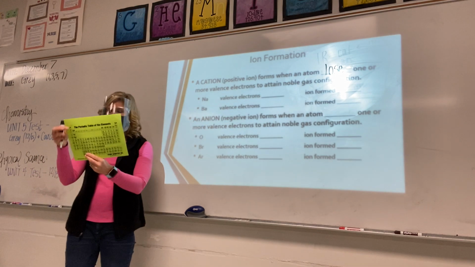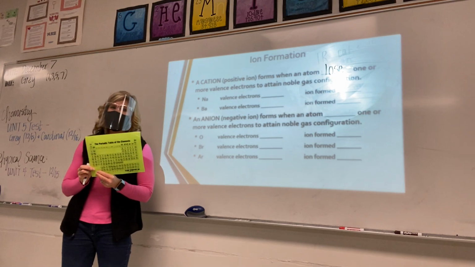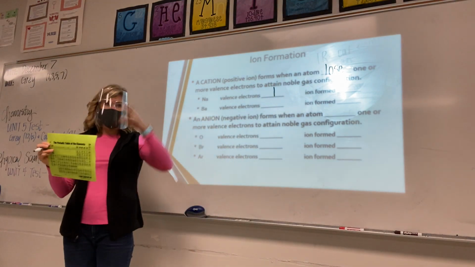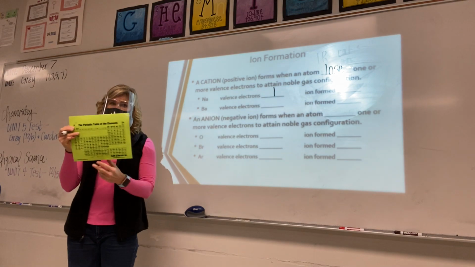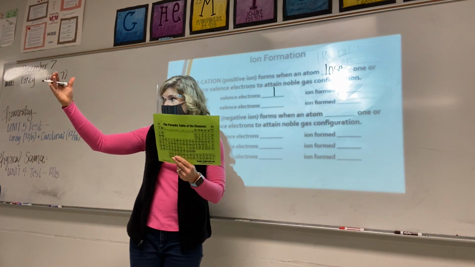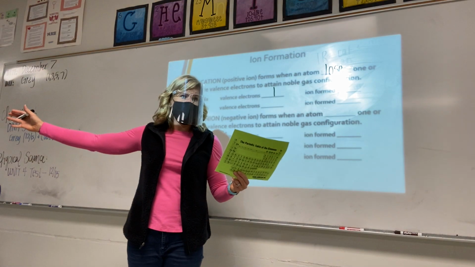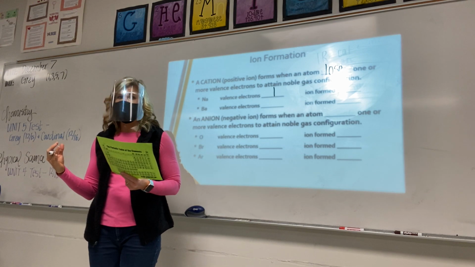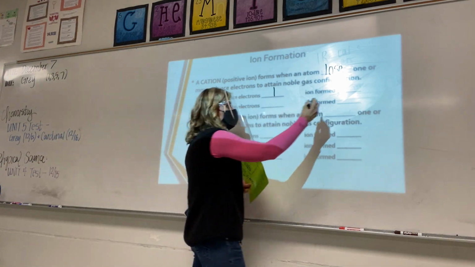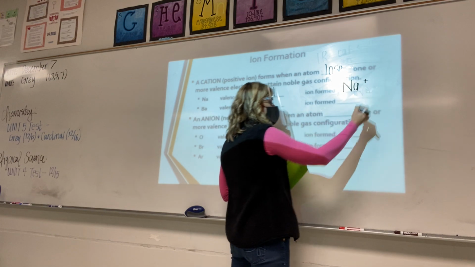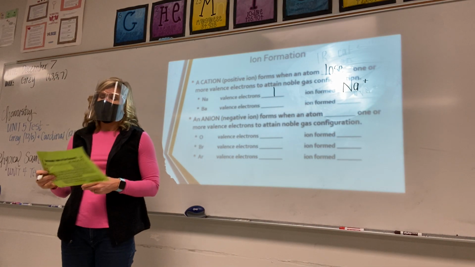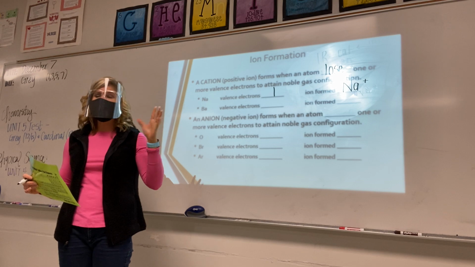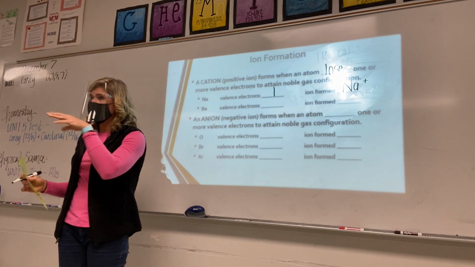So sodium is in group 1. How many valence electrons does sodium have? 1. All right, so you have to ask yourself, remember everything wants 8. So either it loses 1 to become 0, right? And basically gets rid of that third outer shell altogether, or it has to gain 7 more. So again, which one would sodium rather do? Lose 1. When it loses 1, it becomes Na+. So you write the element symbol, you determine what its charge is. This is just a positive 1. You can write 1 plus if you want. But if the number is 1, you just have to put plus.